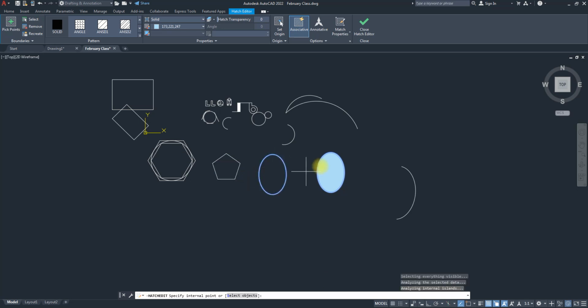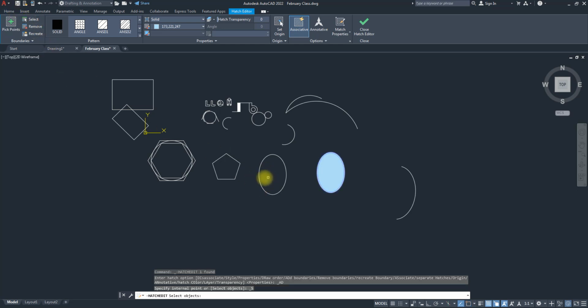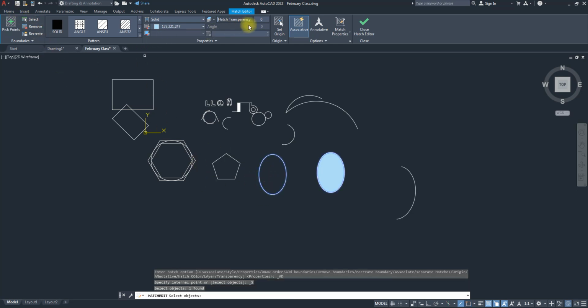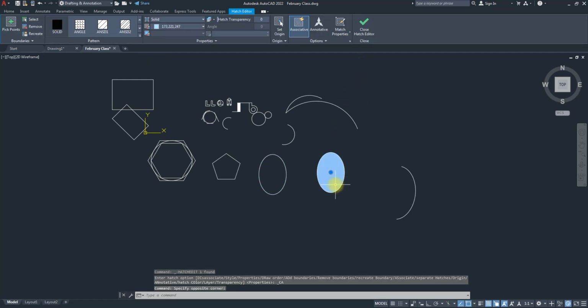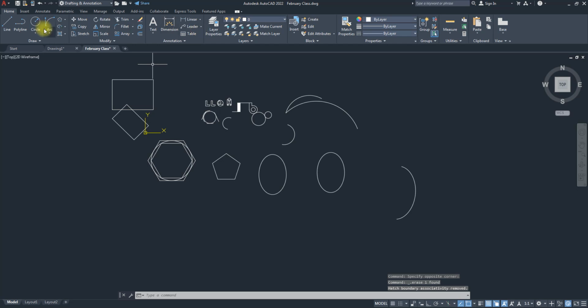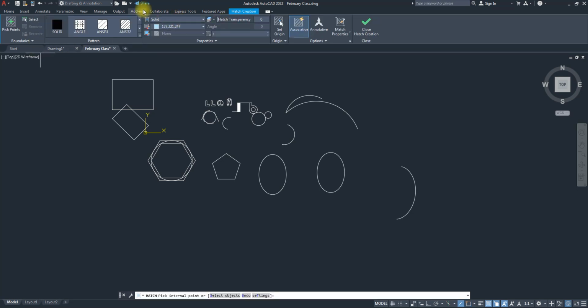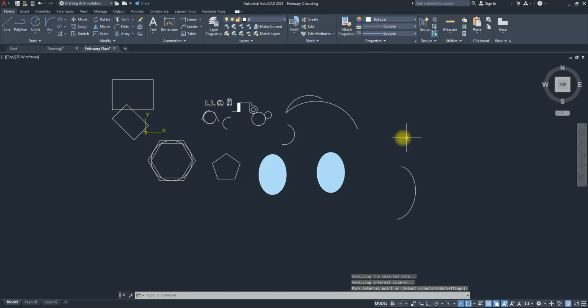I don't know why it's not showing. So create, let's see, select, and then okay, but I can select this hatch and then delete it. Then I can go back to the hatch. So once I go back to the hatch, choose a solid, I can pick the object that I want it to have and then fill. That's just the simplest way of doing that. So that's working with color.